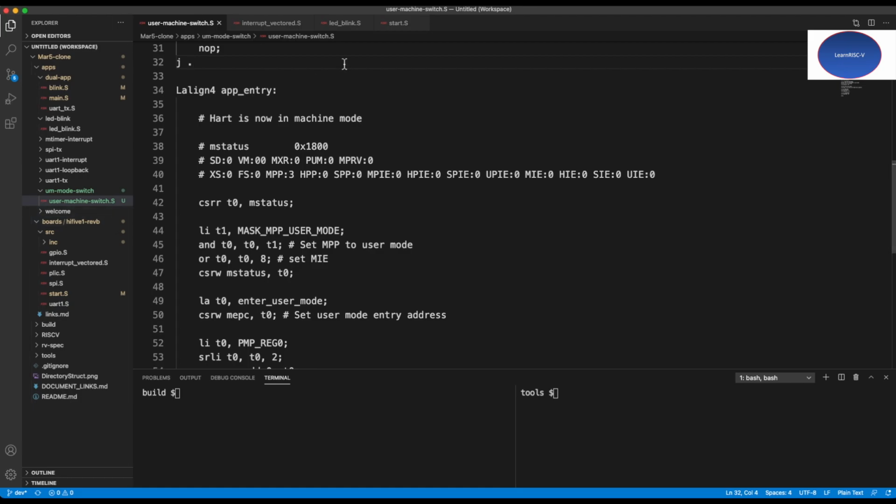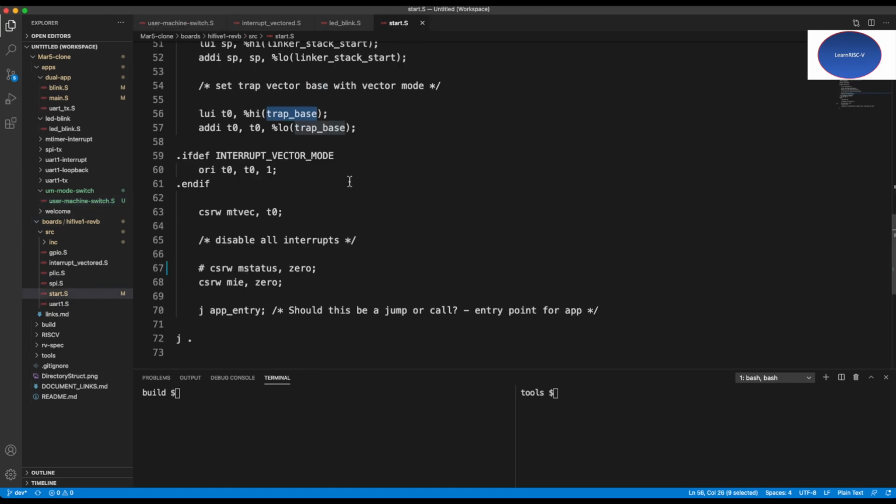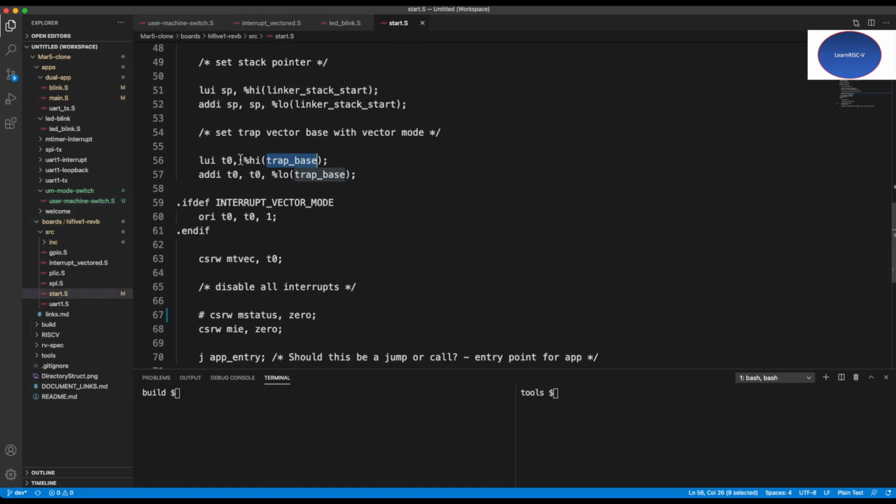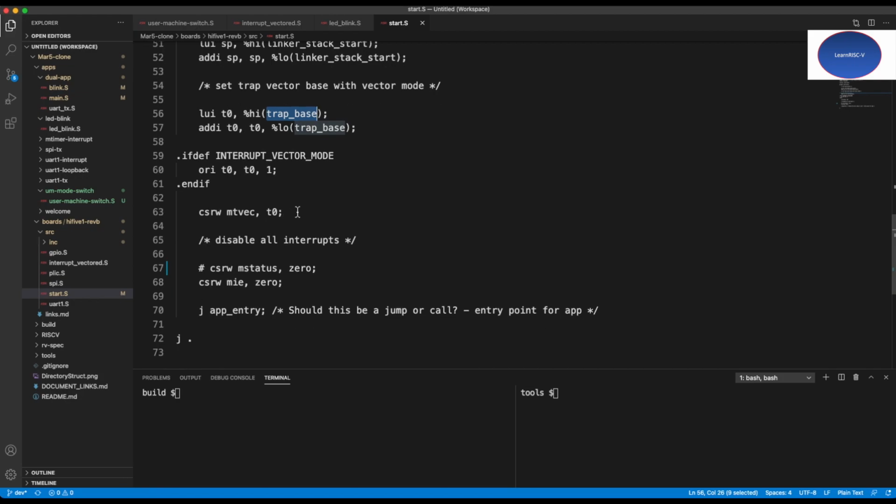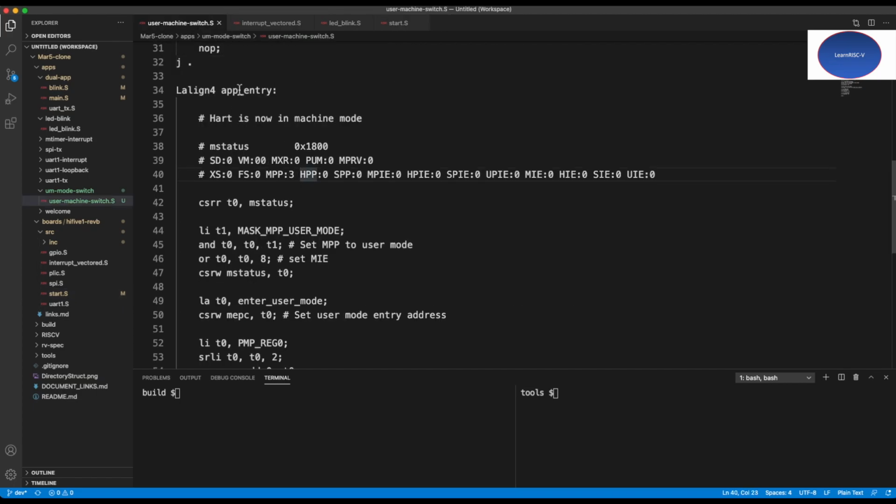Right after the reset, this code would just set the stack pointer and map the machine trap vector, and then it would just jump into the app entry, which is this code. Okay, so let's read the values of the mstatus right after the reset.